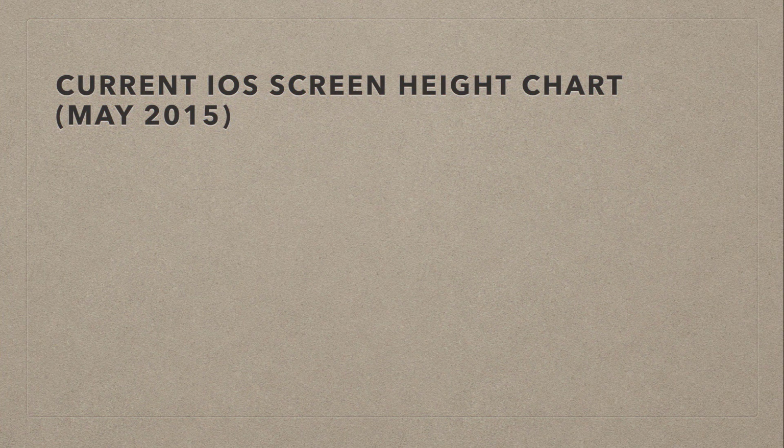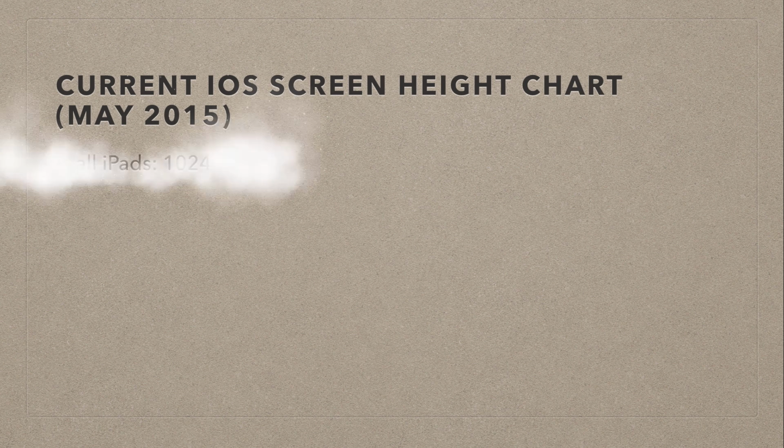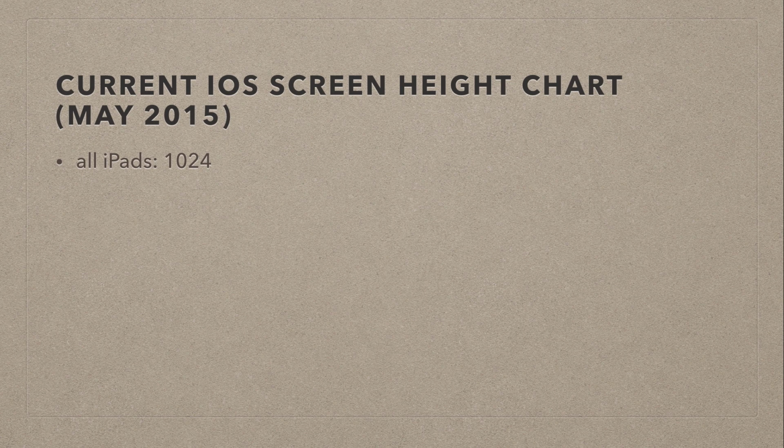We have about 5 screen sizes to deal with, and that's just ludicrous to pin all that on one single storyboard. And the sizes that we're dealing with are: all iPads have a screen height of 1024 pixels, even though the pixel density is a bit higher. These 1024 points are kind of regular pixels, if you want to think about it that way. So this is what this value that we're going to query is going to return.